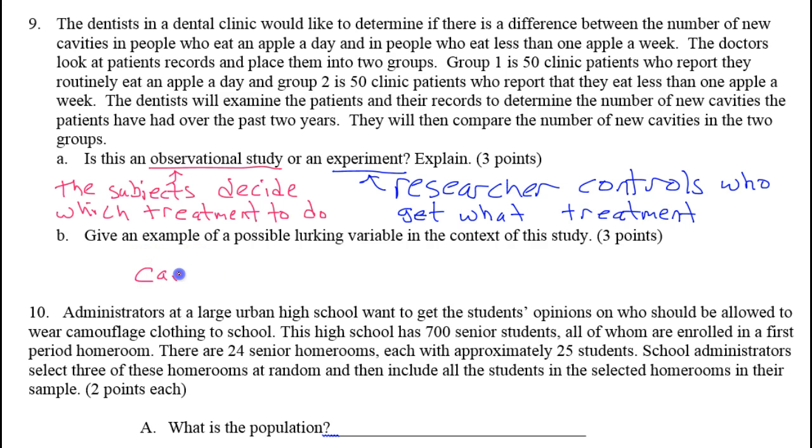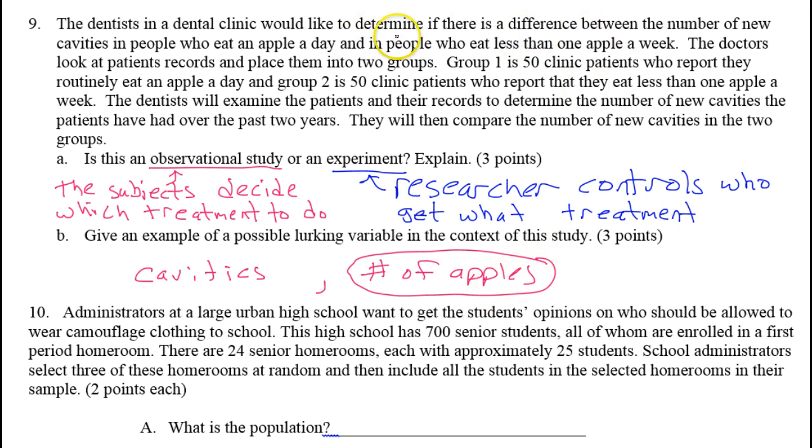We have cavities, and we have number of apples eaten. Okay, so the number of apples that you eat, that's the treatment. Some people are going to eat less than one apple a week, and other people are going to eat an apple a day. So the number of apples you eat, that's going to be the treatment. And we're going to see how that affects cavities.